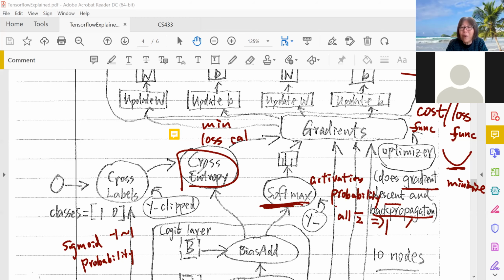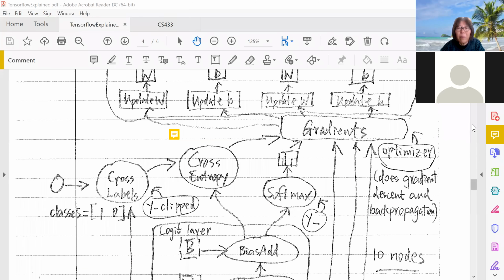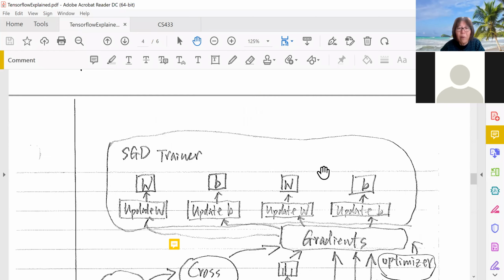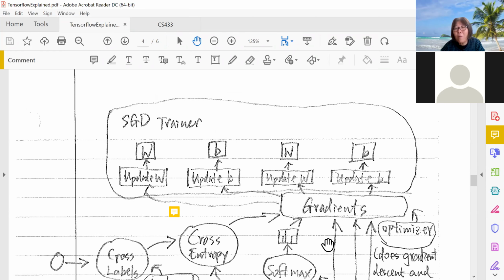The cross entropy uses the probability and the log of the probability, and we try to minimize it. Then we have the cost function, so we have the gradients, then we use gradient descent to do the training.